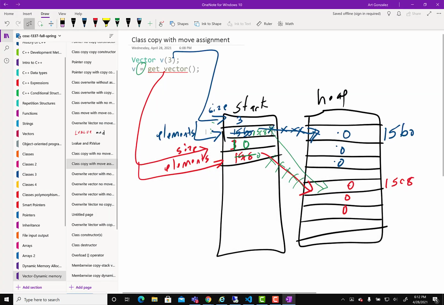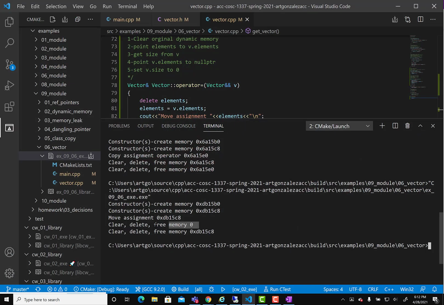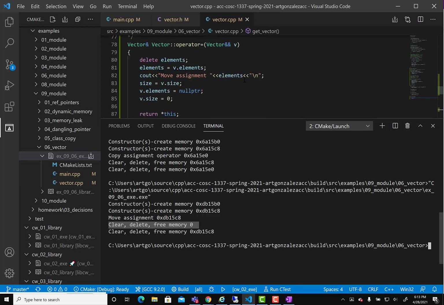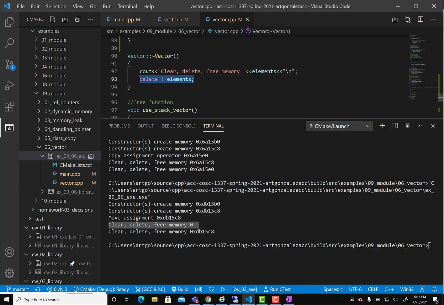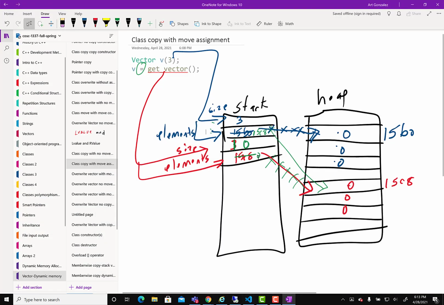So notice we are pointing to 15C8, and then memory tries to be freed from 0, but the compiler's like, you're pointing to nothing, so it's okay, meaning this executes. Delete elements, but it's saying address 0, so C++ is like, oh, you're not pointing to anything. And then v is deleted before our program exits. So that is the move assignment in C++, and now we're not creating unnecessary memory loads and copies.